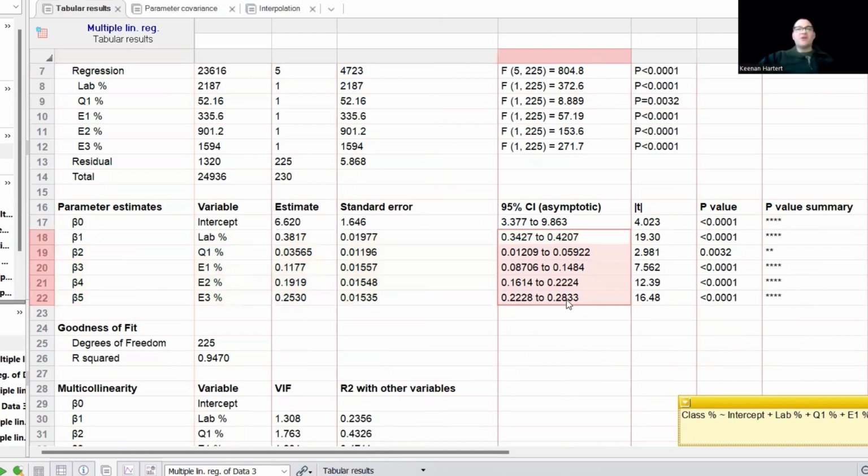Again, we have our own spread on here of 95% confidence in the beta value itself. We have, again, a t-test that shows the power of separation for the group. But wonderfully, we have great p-value summaries right here. And even right away, we have something that you could graph if you really wanted to show it and say, lab turns out to be the highest beta value and is the most powerful factor in predicting how you end up in the class.